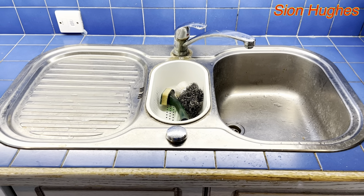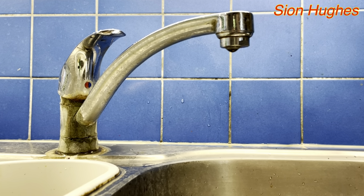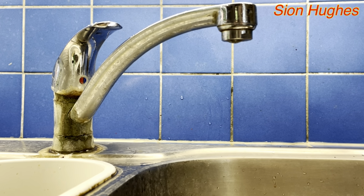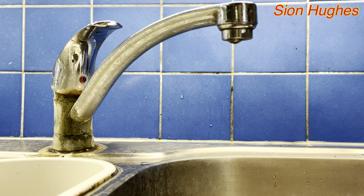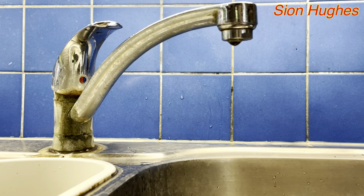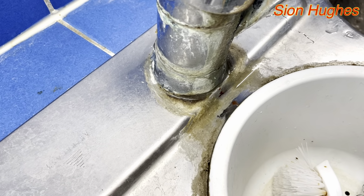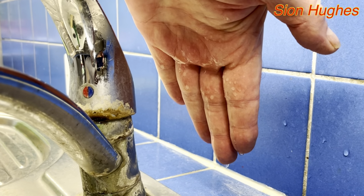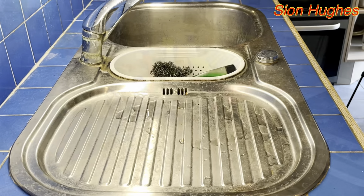So this is an old 1970s stainless steel sink, and this tap's been changed many times since I've owned this house. You can see this one is dripping, and you can also see that it's leaking at the base. And when I switch it on, it's actually spurting out water on the back of my hand, and just the general condition of it looks awful.